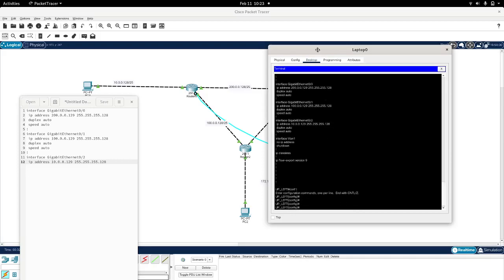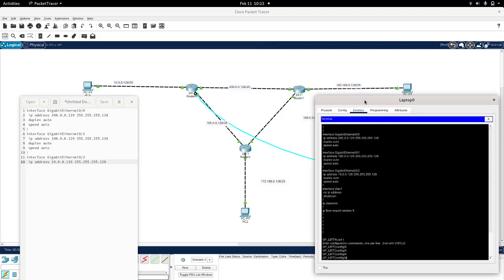And the first thing that we're going to do is provide a route to reach the 192.168.0.128 network. So what we do is we say ip route 192.168.0.128 with a mask 255.255.255.128, a 25-bit mask.